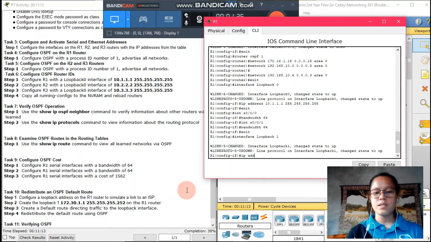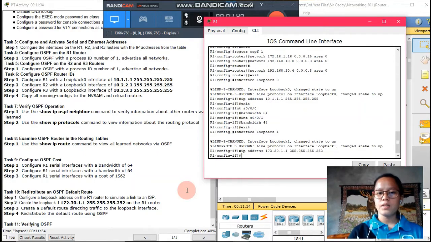IP address 172.30.1.1, the subnet mask of 255.255.255.252. Then enter, then exit.